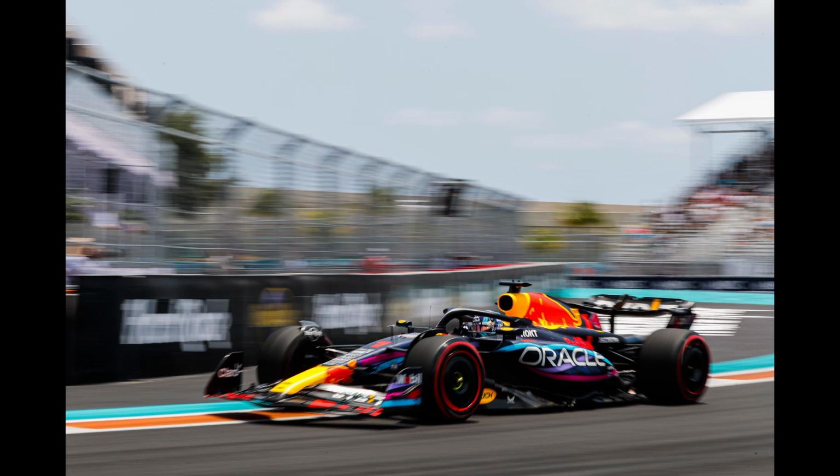But surely the bigger issue right here is that the cars are finding it harder to follow this year. Why? Well, because they've added downforce. Last year was the first year of the new regulations. Everyone was starting from zero, and the cars are getting a little bit quicker. They're getting quicker because they're finding little bits of aero improvement. The more aero they get, the more they need clean airflow to use it, and so you're losing more of that percentage-wise when you have a car that's finding its pace with downforce, with aero.